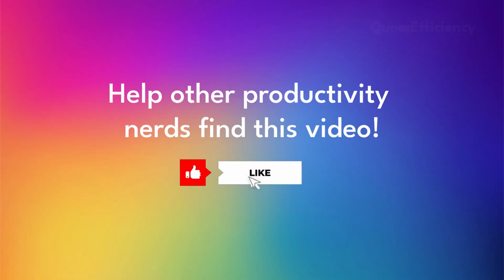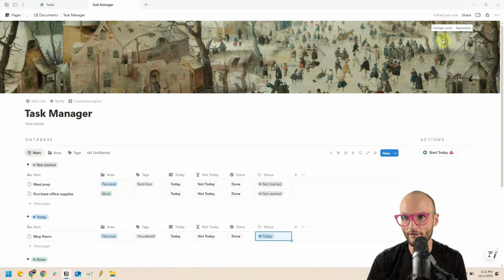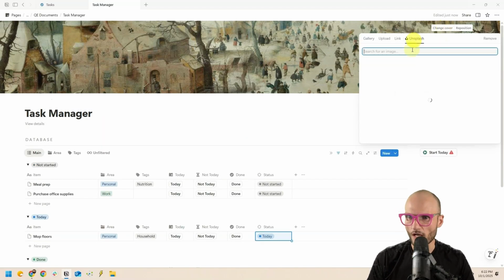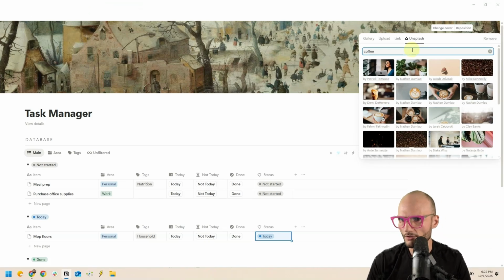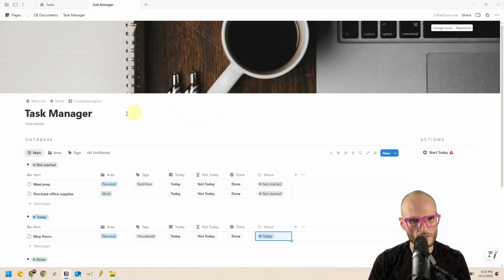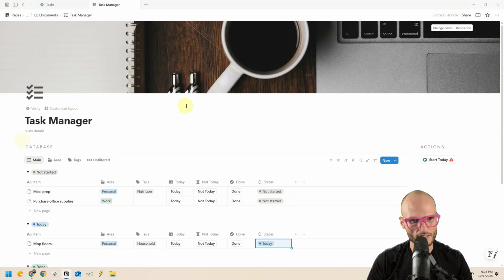All right, actually, before we proceed, I want to do a couple housekeeping things that I neglected to do before. The first thing I want to do, I'd like to add a cover and an icon just as a matter of habit. So I'm going to change the cover. We're going to use Unsplash. For something like this, I typically prefer a coffee in a notebook or something like that. Cool, I'm good with that just as it is. And then we're going to add an icon, that one, and that's fine.